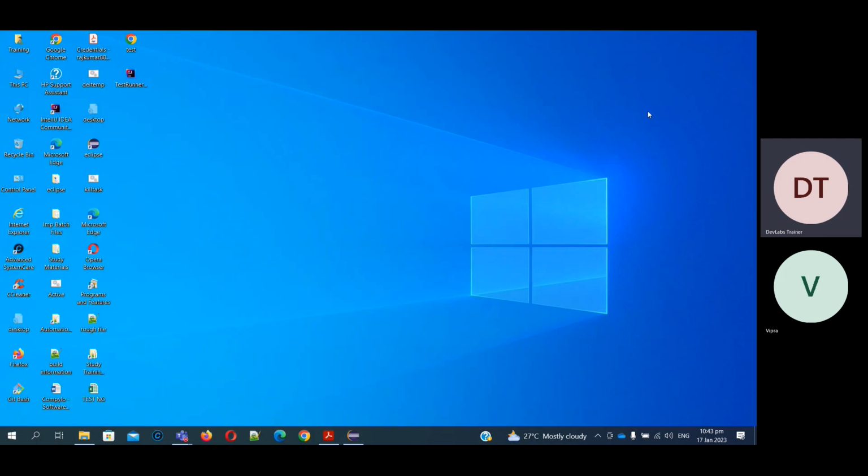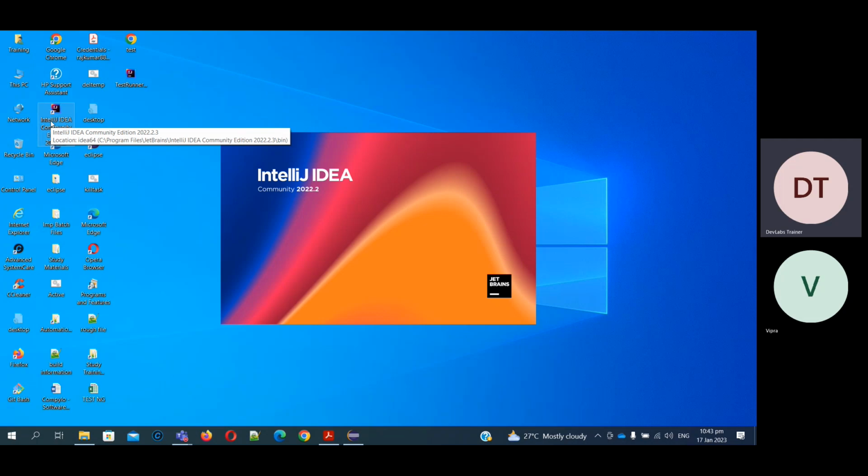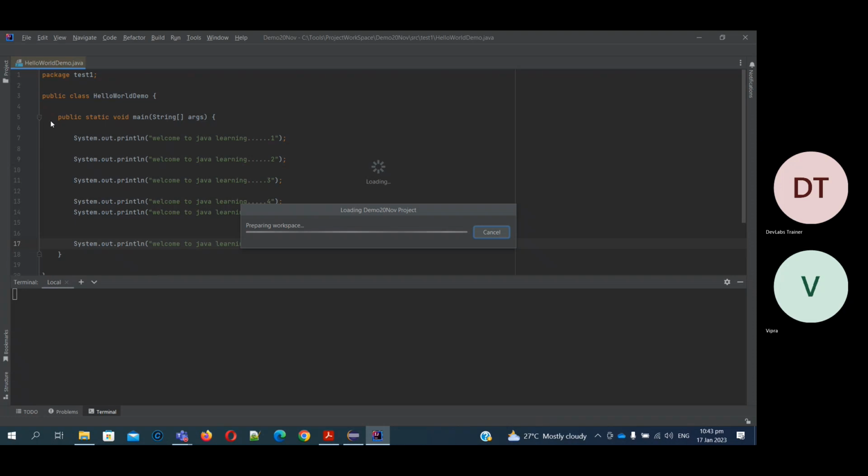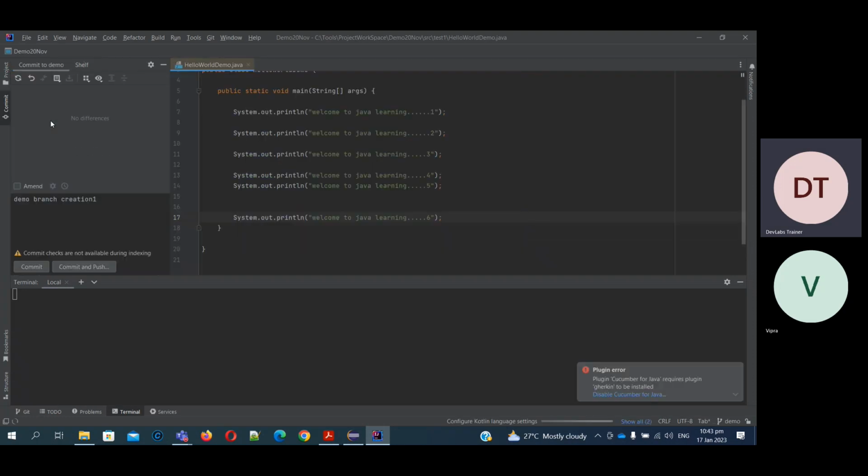If you are using IntelliJ, IntelliJ already comes with TestNG, which means you don't need to do anything. This is also an editor where you can write your code.